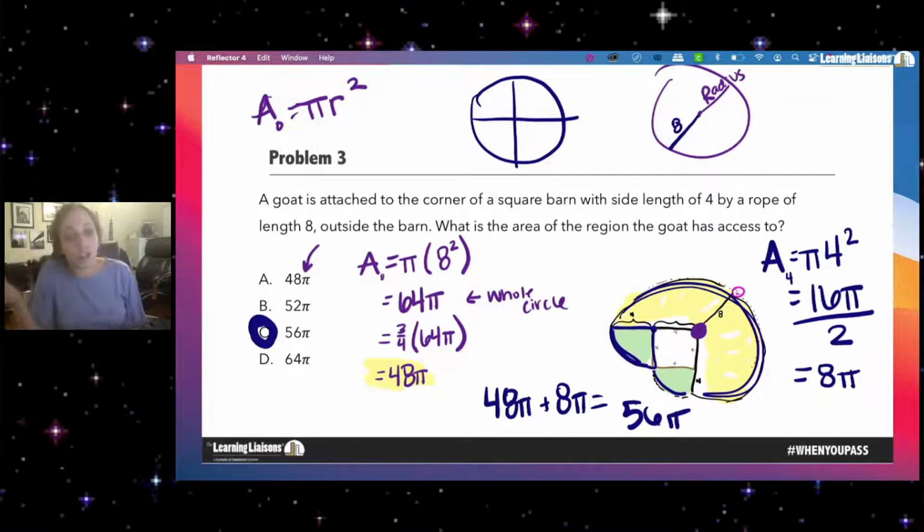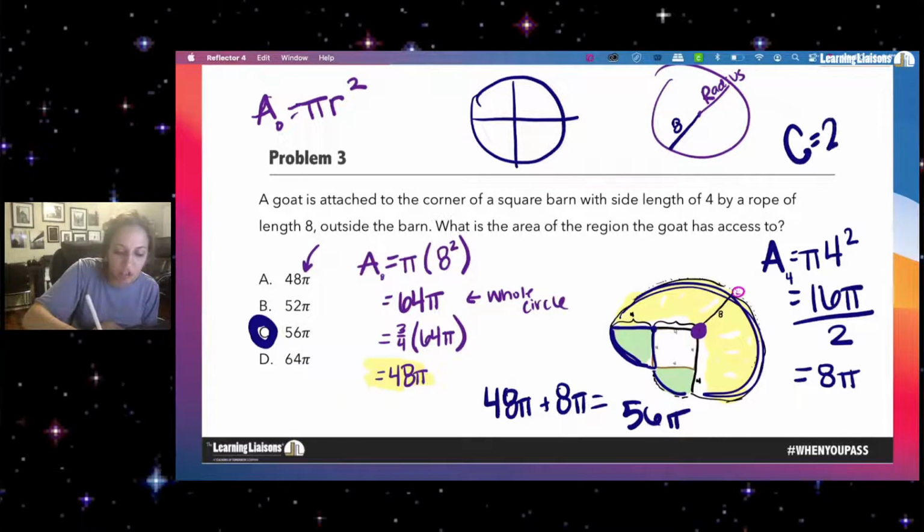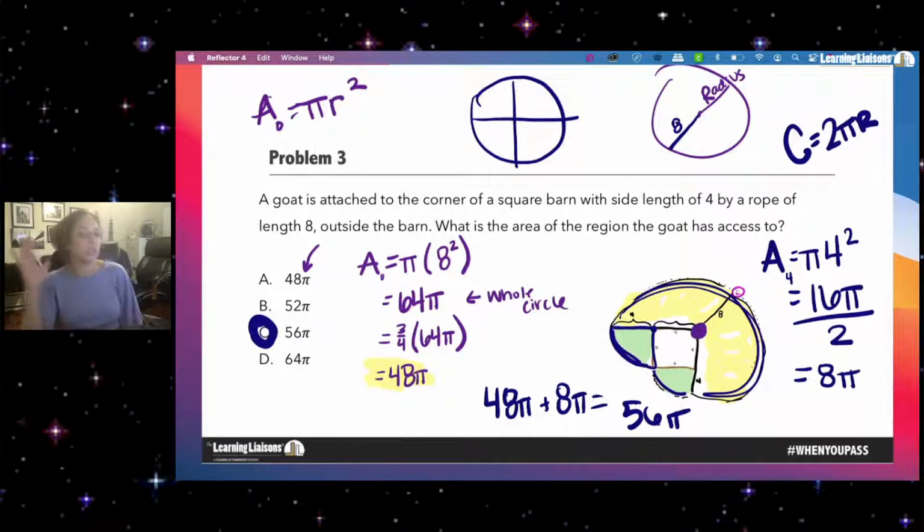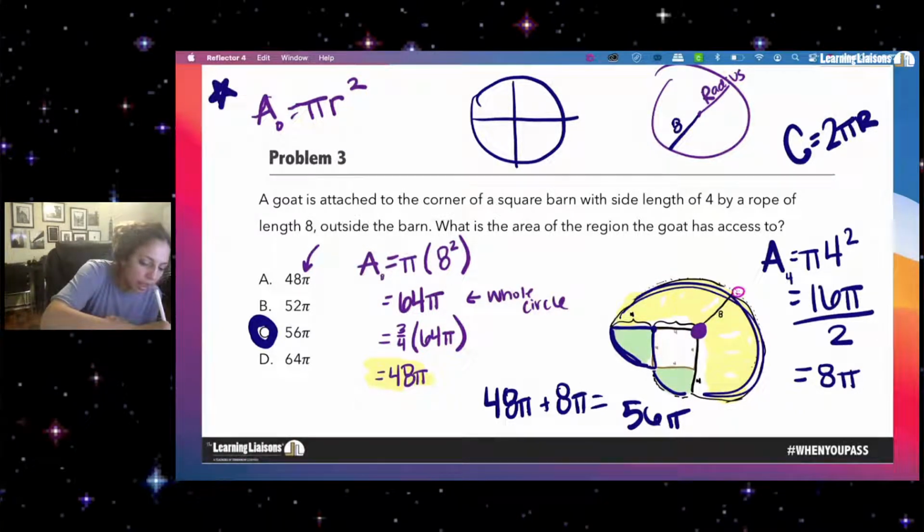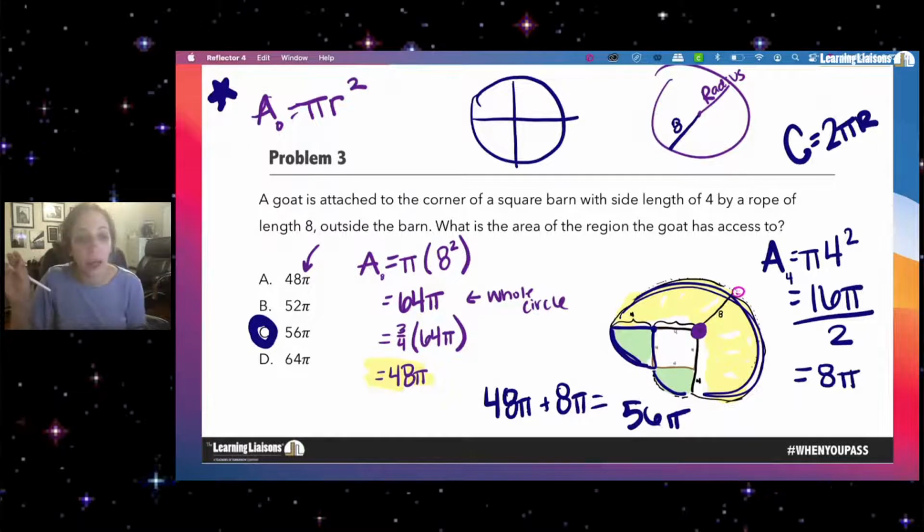All right. Now, Hope asked, what if this was a circumference problem? Like, what if they wanted to fence in the fence line, which would be a super weird fence line, but what is the circumference, or what is the perimeter of the area that this goat has access to? You would follow the same protocol, except we would use the circumference formula, which is 2 times pi times r. So we would still times it by 3/4. We would still divide it by 2. We would still be looking at the same picture. We just, instead of looking at the inside, we would be looking at that perimeter piece, but you would follow the same protocol. In fact, I'm going to put a little star next to this, and we'll work out the circumference of that next week. I don't want to talk about this goat any longer, so we're not going to do that right now, but we'll do that next week.